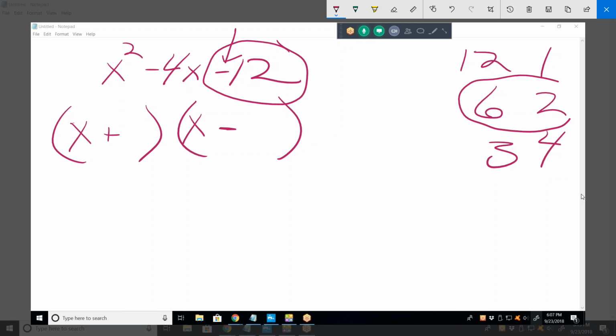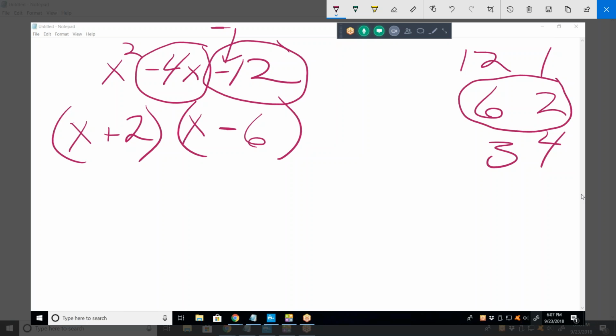Okay? Now there's a 4th step here, because it matters where I put the 6 and where I put the 2. I can't put a 6 on the left and a 2 on the right. That's not the same as a 2 on the left and a 6 on the right. So there's a 4th step. Whenever this is a negative sign, there's a 4th step. And the 4th step is take the larger of your two factors, put it with the sign that is in the middle term. What sign is on the middle term? So where's the 6 go? Which means the 2 goes there.